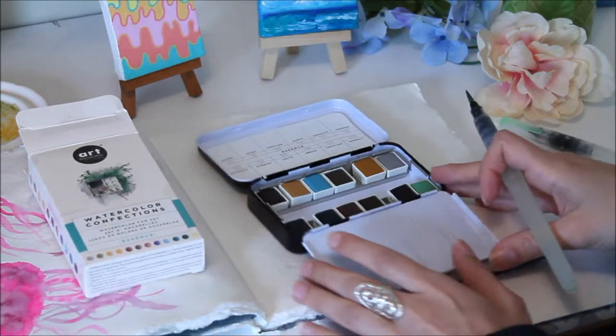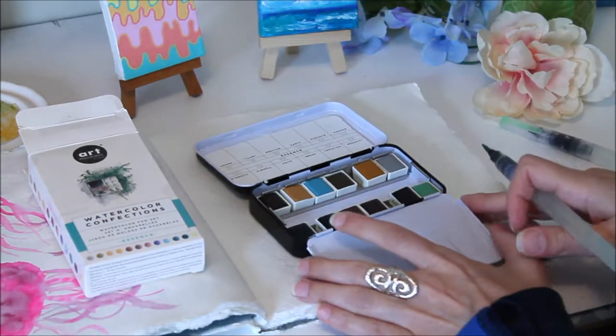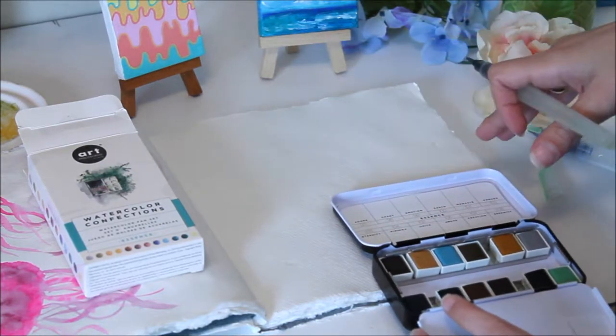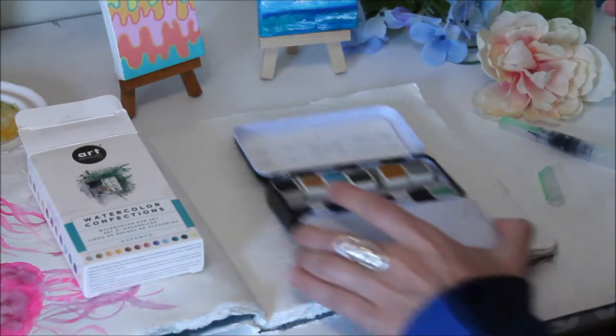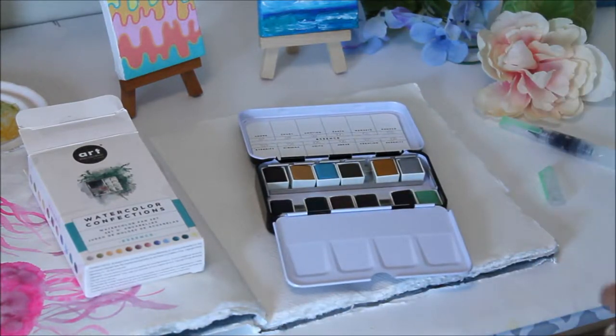But anyways, I'm going to go ahead with the swatches, and then I'm going to do a few different projects here and see what the colors look like, and then I will give my final thoughts at the end of the video.